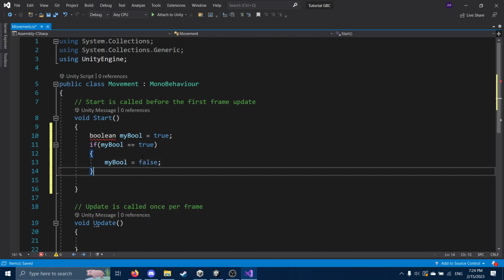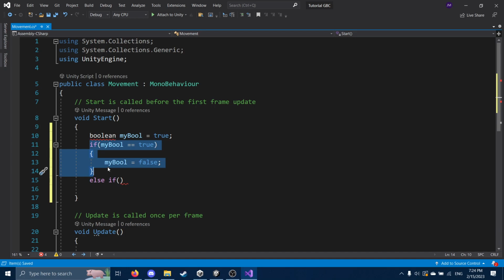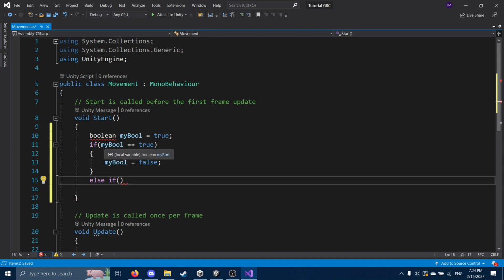The next one I'm going to cover is else if. Else if is the same as if, however, it'll only run if the if statement before it did not run. Or if it's in a chain of a lot of else ifs, then it'll also run if none of them have been selected at all.